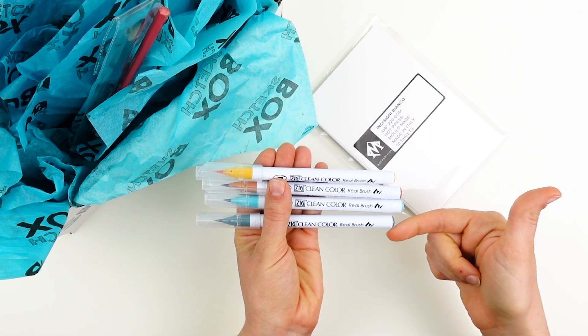I then transition to working on the sand and I definitely want a shadow underneath the beach ball to the right, so I'm using my Sand color and my Billiard Green to build up a neutral color. Then I scrub in my color with that dry brush technique with both the Summer Sun and the Sand all the way in the background.